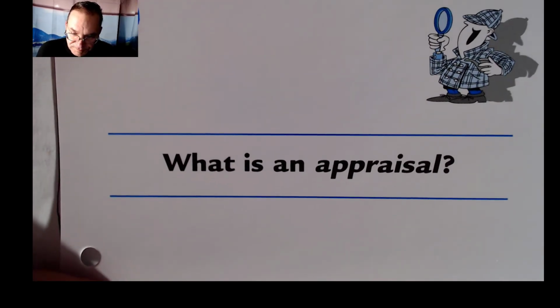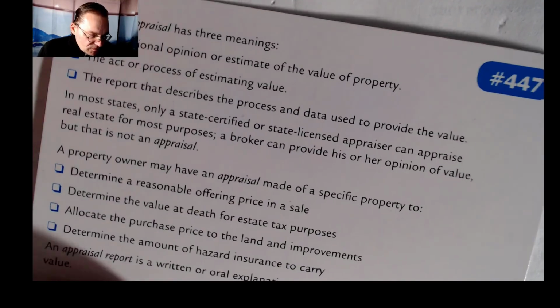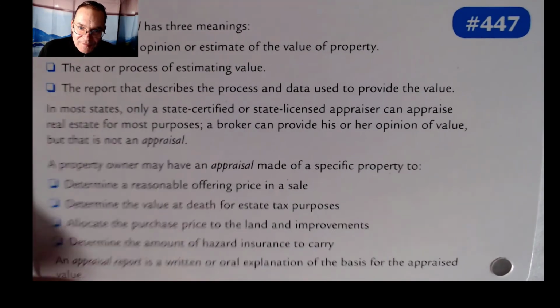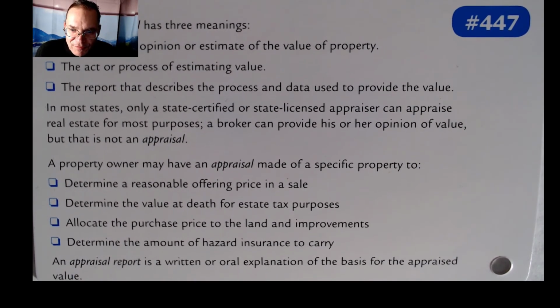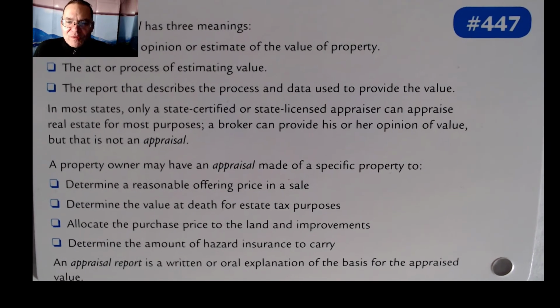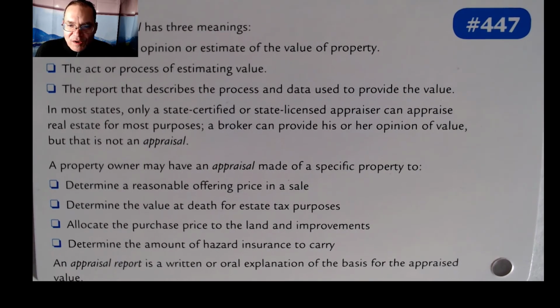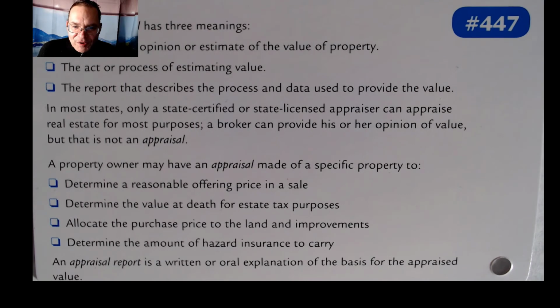What is an appraisal? Current valuation. The word appraisal has three meanings: a professional opinion or estimate of the value of the property, the act or process of estimating value, and the report that describes the process and data used to provide the value. In most states, only a state-certified or state-licensed appraiser can appraise real estate.